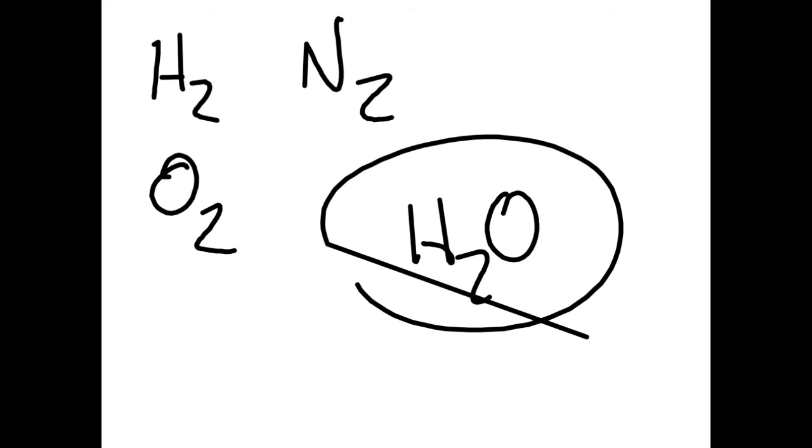So how would I classify this? Do I classify it as a pure substance? No. Is this an element or a compound? It's a compound. It is a combination of hydrogen and oxygen. But it is a pure thing if I have it in a pure form. I can have pure water, right? I can make water pure and it would be a pure substance. I want to make that point because that's often a point of confusion for people. This would not be classified as a mixture, but it would be classified as pure water.